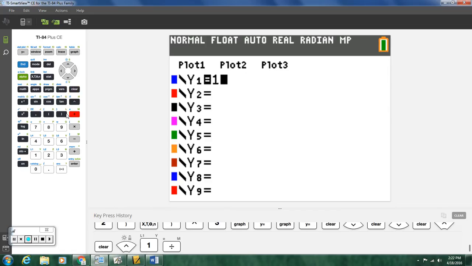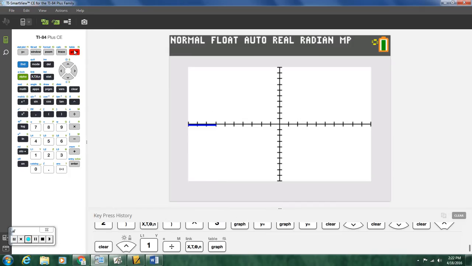Alright, so you've got 1 divided by x. There's your parent function. Your reciprocal. If I just hit graph, you can see that one. It'll draw the graph. It looks like it touches these axes. It never touches it. You get closer and closer and closer, but it never touches the axis. Okay? Same thing on this side. Looks like it touches it, but it never does. It'll get closer and closer. It'll never touch it. Okay?